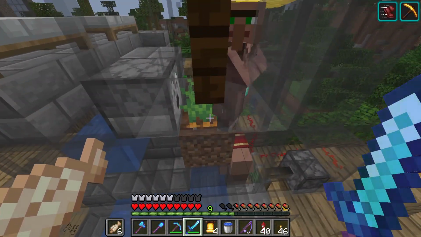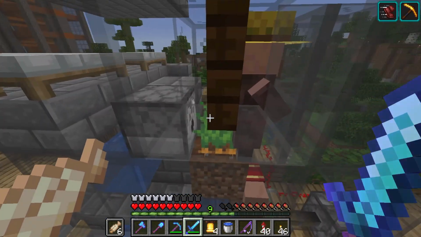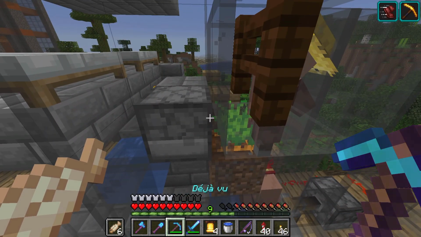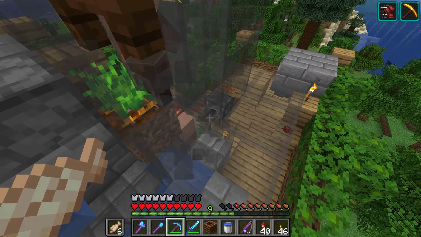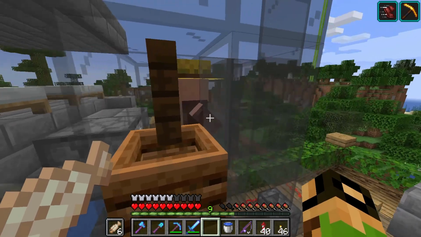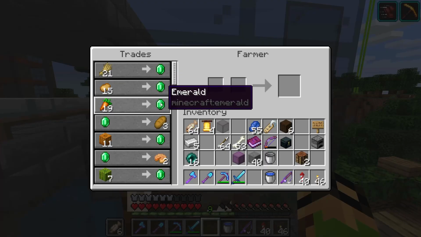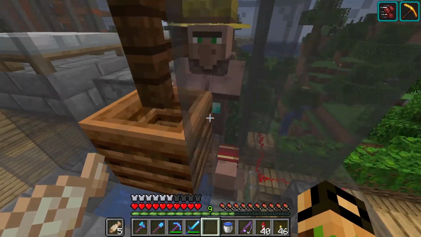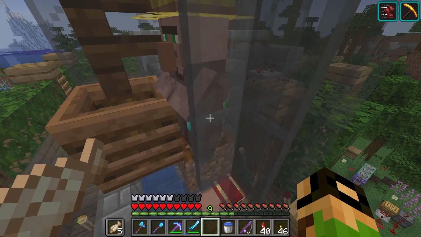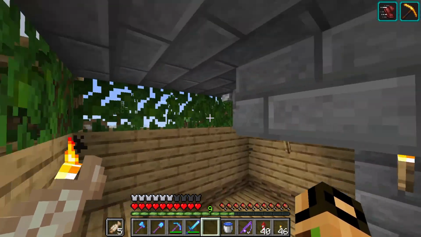Okay, so he's kind of offset. Oh, wait, this might be tricky. Let's just try to put one here. Do you recognize it? Oh wow, he has a lot of trades. Oh, that's right, they kept their old trades. Okay, so then is he farming the carrot? Oh, he is. Yes. Okay, so that's good.